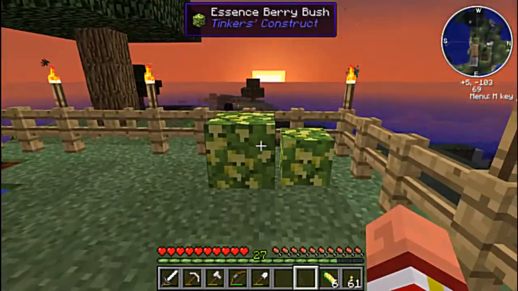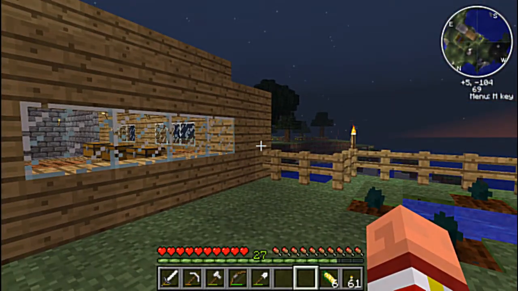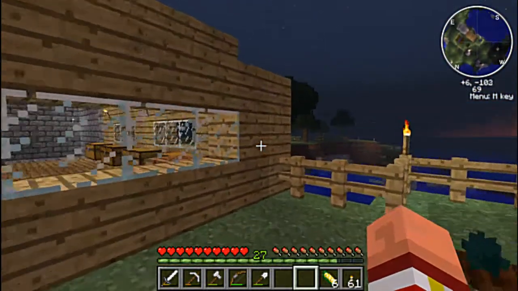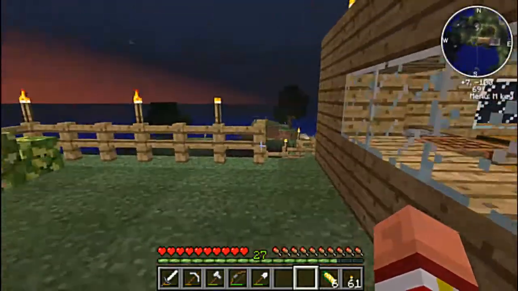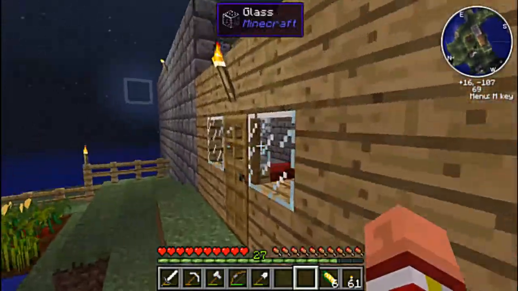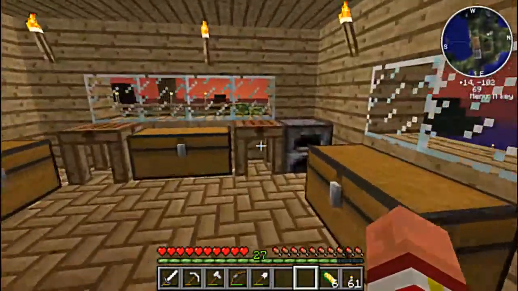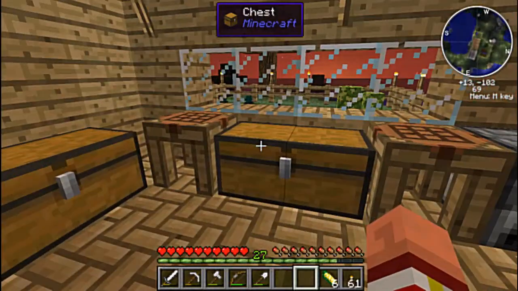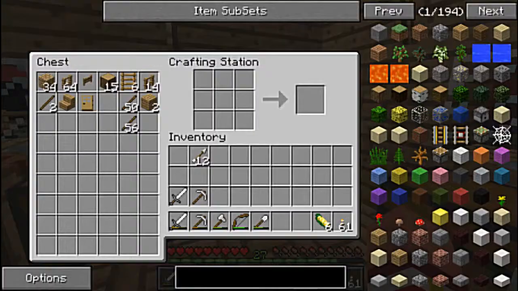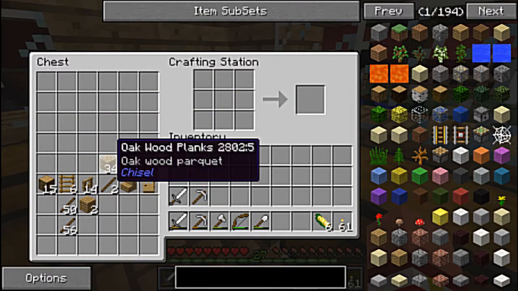As you can see, I planted my essence berry bushes here. I expanded the house out one more block just to widen it out a bit. And if we go inside, you'll see I put my crafting stations on either side of this chest, which gives you access to the chest no matter what crafting station you're using.